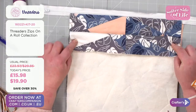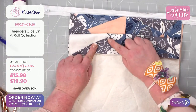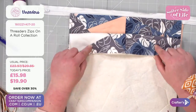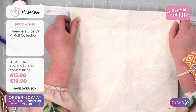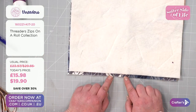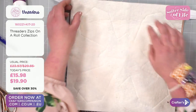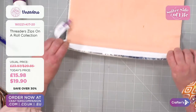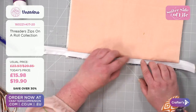So what I've done is I'm putting right sides to right sides. It's the most common thing you're going to do when you're sewing something together. But I'm going to line it up with the top of the zip. And what you'll see is at the bottom, you'll think, oh, it's wrong. But it's not, because you've got that distance of your zip. So we're going to put that in there. And then what I'm going to do is just flip that over and do the same with the lining.